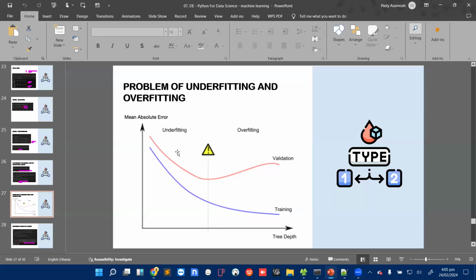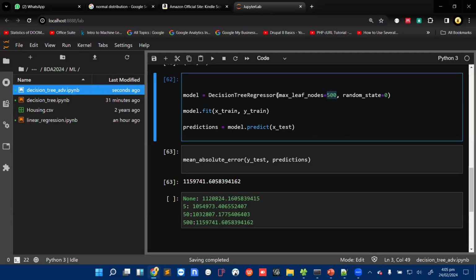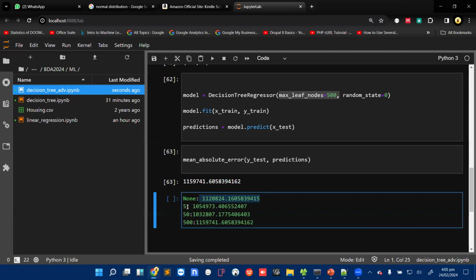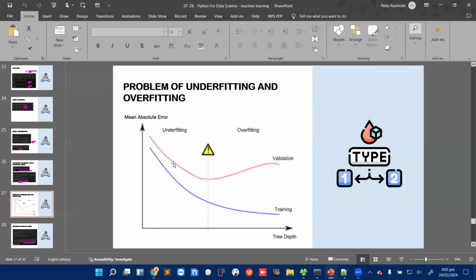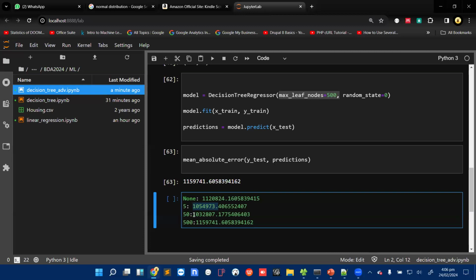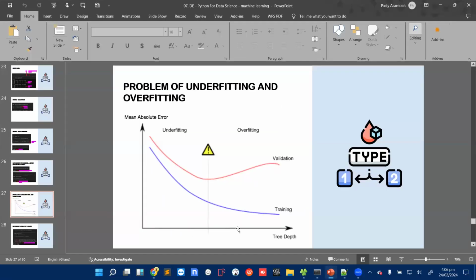So you see, because we want to reduce the error, if you underfit, your error is high. So if you keep adding, look at this one here. At the point where we didn't specify this one, we were at the underfitting stage. We decided to increase the leaves, so you see the error reduced. We go to somewhere here, the error reduced. We decided to increase the depth again to this point. So when we increase it to 50, you see, we got here. But when we try to increase it again to 500, now look at this. We try to increase this number here to 500. You see, the error has started shooting up again.